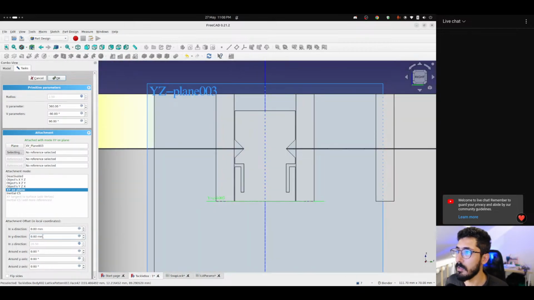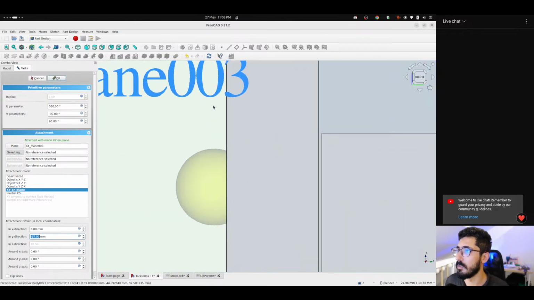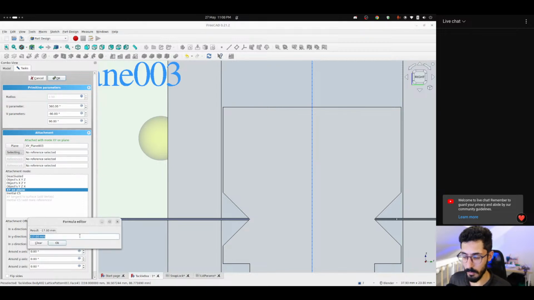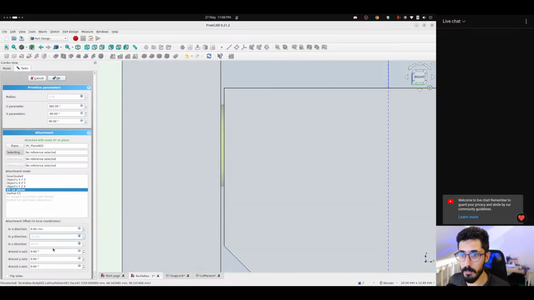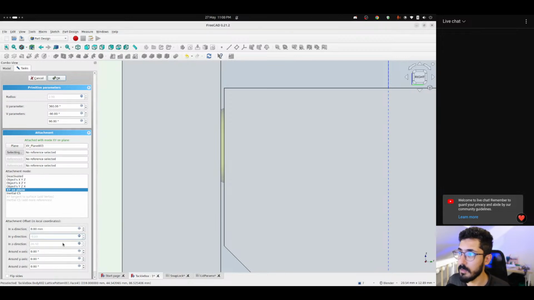Let's see. Yeah, it's right here. So where do we want to move it in the y direction? It's minus snaplock.width divided by 2. Now it's here, but remember there was an offset, ball offset.